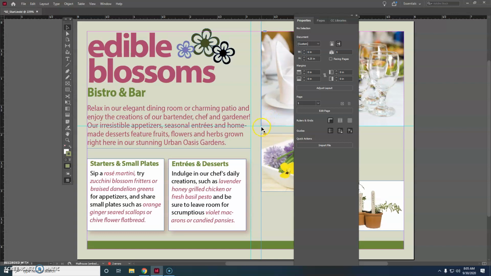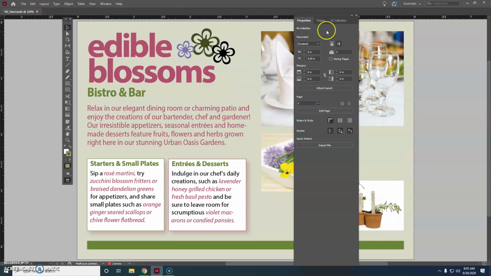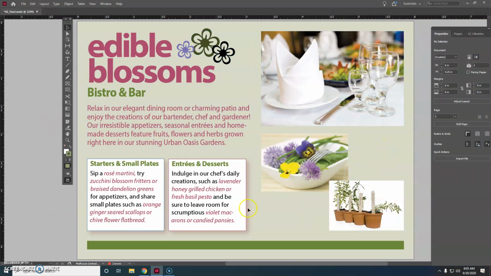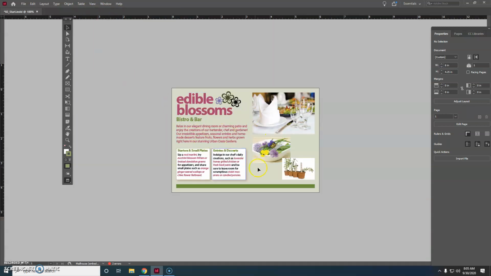To view the document without the layout aids, because right now these are the layout aids, guides, we can go to view, and then we can go to screen mode right here, and we can go to preview. Okay, so what this does is just pulls up our document without making it big screen, but it gets rid of these side panels and gets rid of those guides that were there. Okay, and then we can go to view, and we can change this to actual size. So that would be the printable size right there, and then Control S to save it.